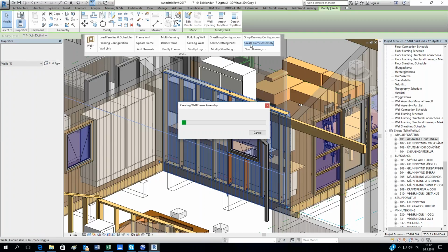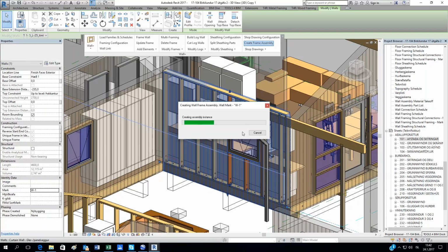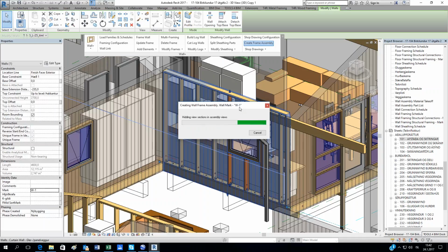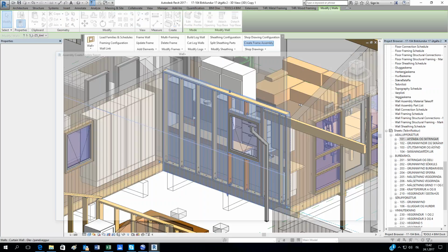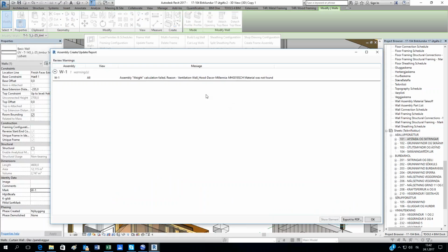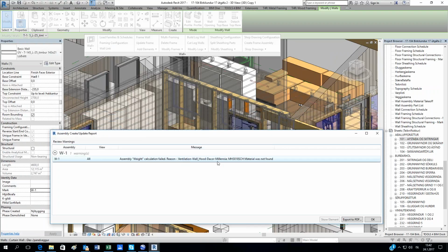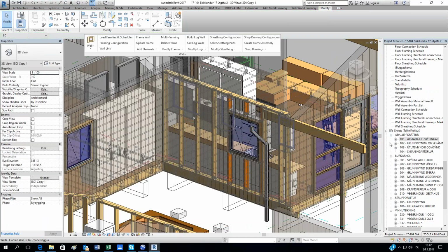So let's go to the create frame assembly. And now you see this is a wall number 1. Now it creates the assembly for this wall, and it adds dimensions, it creates the schedules. Yeah, it says that in your case, the material which you have used doesn't have the density, so that's why the weight will not be calculated. But that's not a problem. We'll fix it later. Okay.